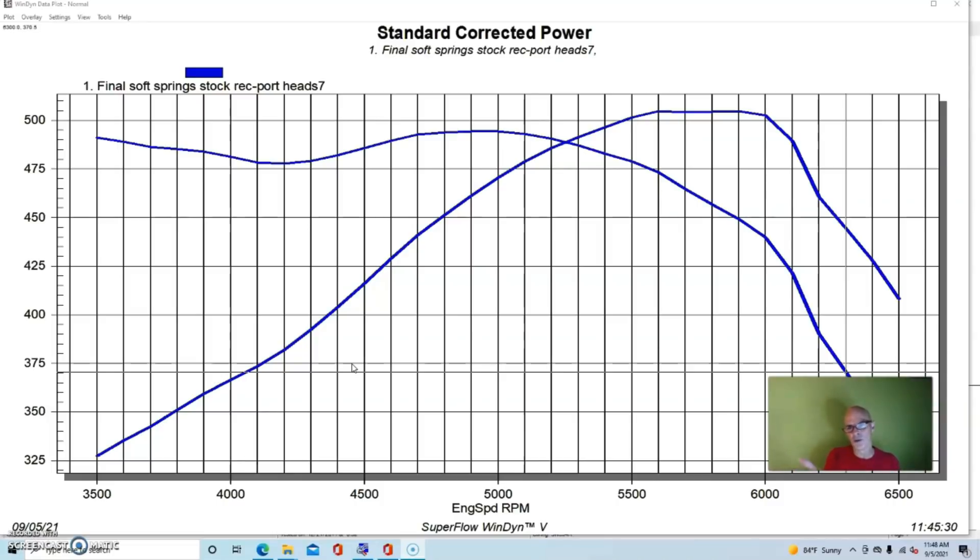The cylinder heads were first supplied with a valve spring package designed for a hydraulic or possibly a solid flat tappet cam. The springs measured 120 pounds of seat pressure and 345 pounds of open pressure at 600 valve lift, so they're entirely inadequate for our hydraulic roller application. You might be thinking 'Why would you run those springs knowing they're wrong?' The reason I do that is because we tell you that you need enough valve spring with a hydraulic roller cam or solid roller cam, but it's better to show you actually what happens. This way I can also show you that if you run a light spring you might be able to get away with it if you're shifting at 5500 or possibly even 5800 or 5900 RPM.